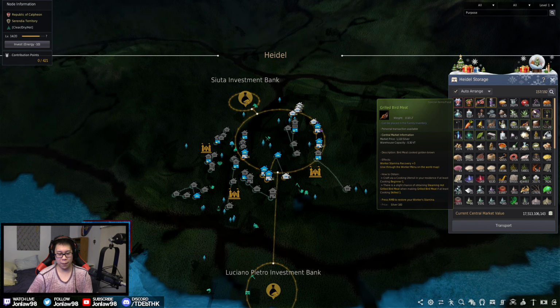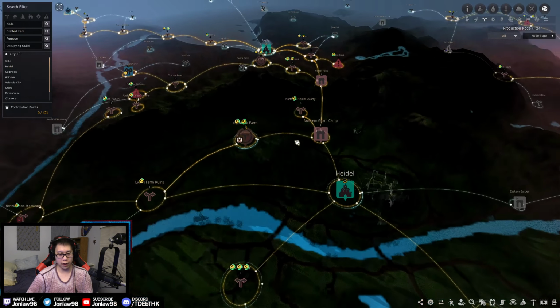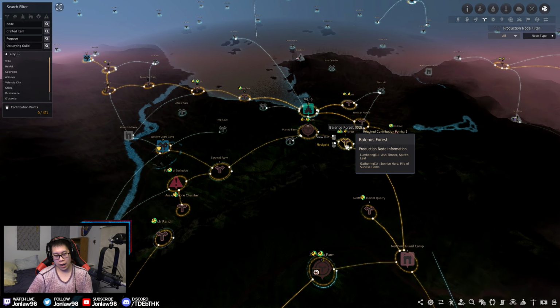And so I use them. Sometimes I use them for random crates, back before I did Guru. And sometimes I just sell them because grilled bird meat is obtained from chicken meat, and so you use it to feed your workers and stuff. So also very important. I think timbers, which are logs, are very important, and various cooking materials.